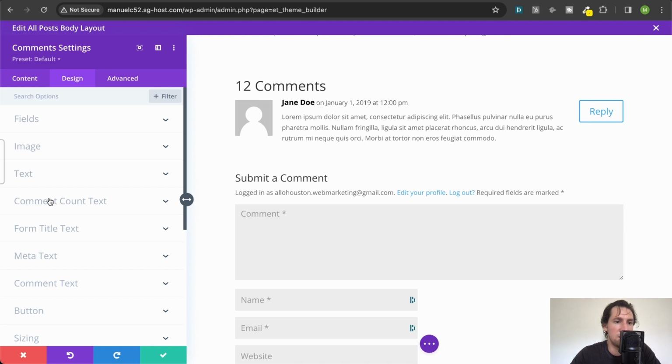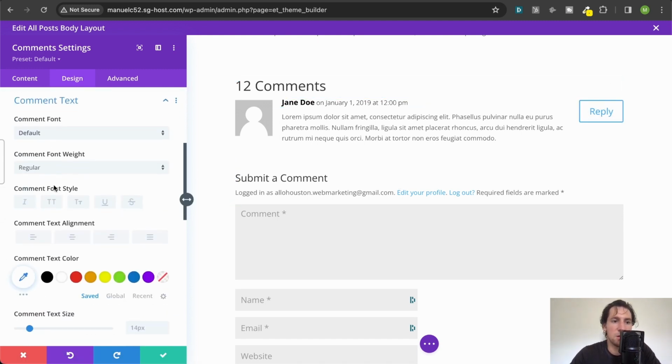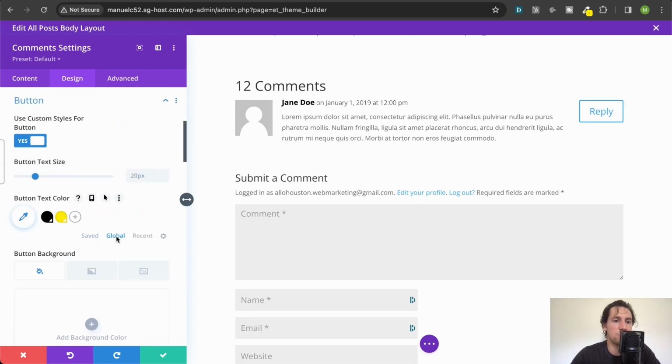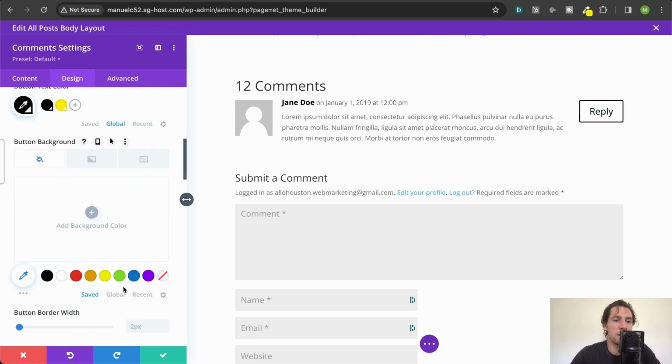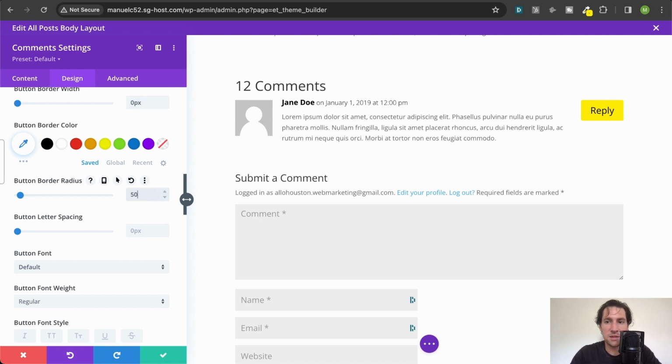So maybe let's design the button. So for the button, usually I want black text with a yellow background. I want to remove the border and I want to make it round.